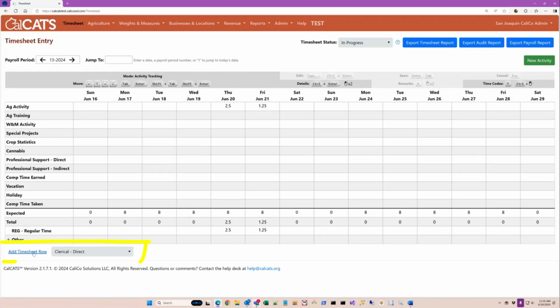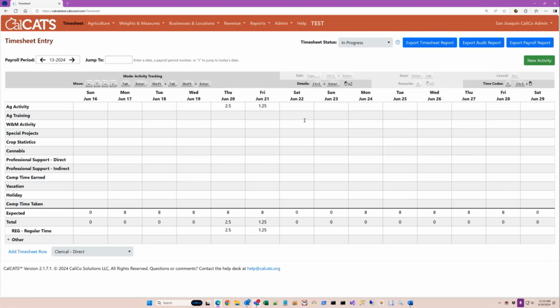Last thing we see on the screen is this row at the bottom, add timesheet row. In the configuration of your system, there may be a couple of dozen different possible time codes that you can bill to. And some of them are things you will very rarely use, hopefully, like bereavement time or jury duty or COVID time off. And so you don't necessarily want your time card cluttered with those things every week or every 2 weeks because you rarely use them.